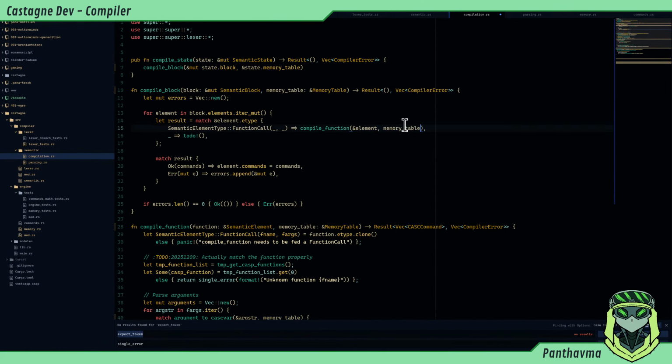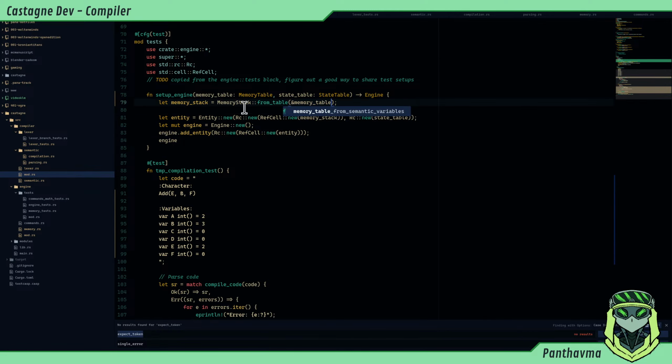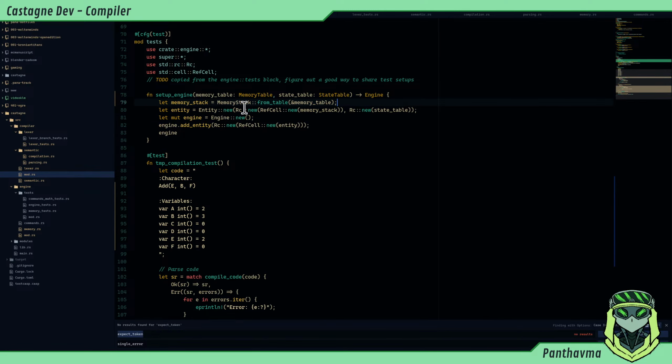So we get a memory table here. A memory stack from the memory table. Otherwise, we don't get anything.